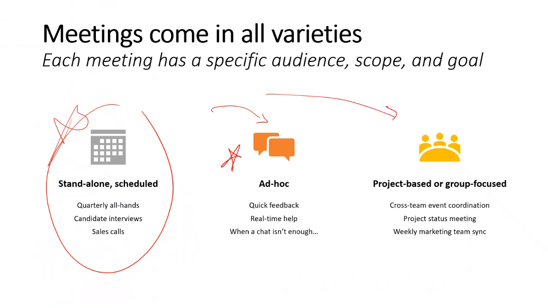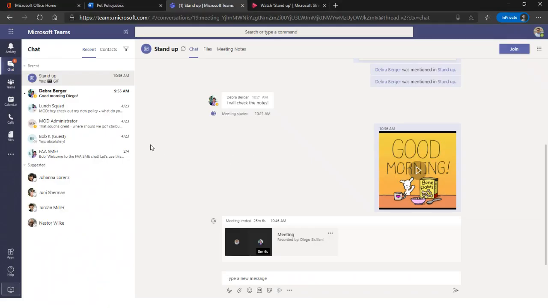So let's first go to ad hoc. So these are really just a natural way to set up a meeting with someone else. Let's say just chat isn't enough and you want to quickly talk with somebody, and it's just easier that way, which a lot of times it is. Let's show you how you might do that within Teams. So pulling up my environment again.